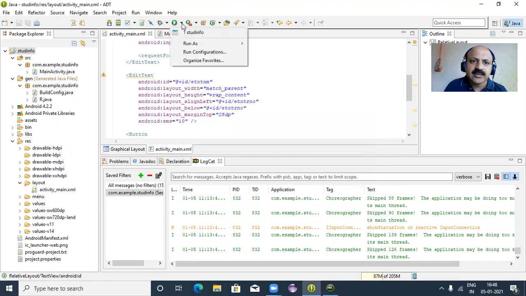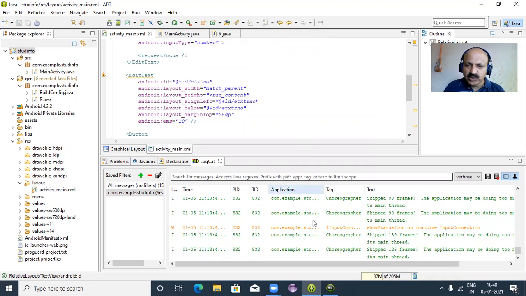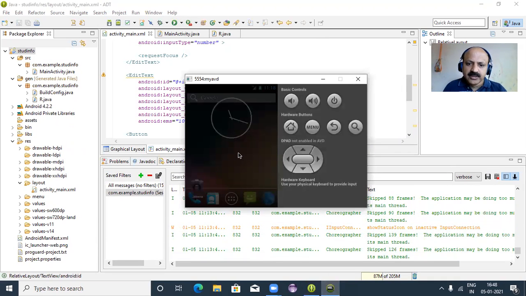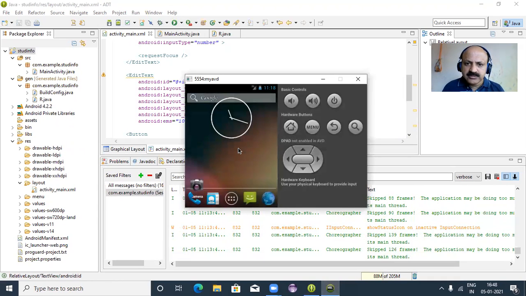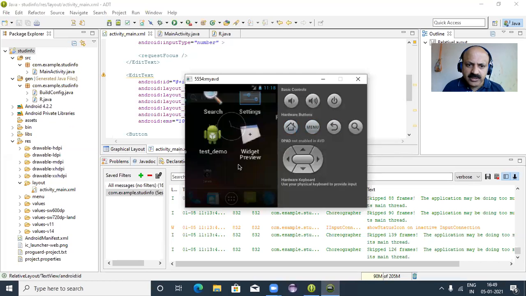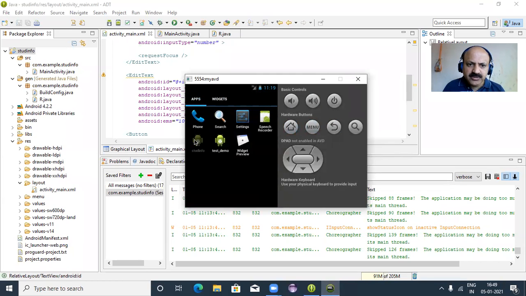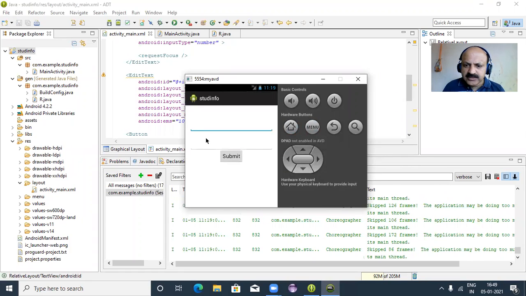So here one, yeah, now yes that appears. So yes, sometimes it directly runs, but now Run As, or you can select this student info project. So that is student information, and now I can click. So I think we can run it. It takes some time. So yes, the device is ready, and our app. Yes, what to do? Let us check. So I go in our device and stored information. Yes, now I think it is running.